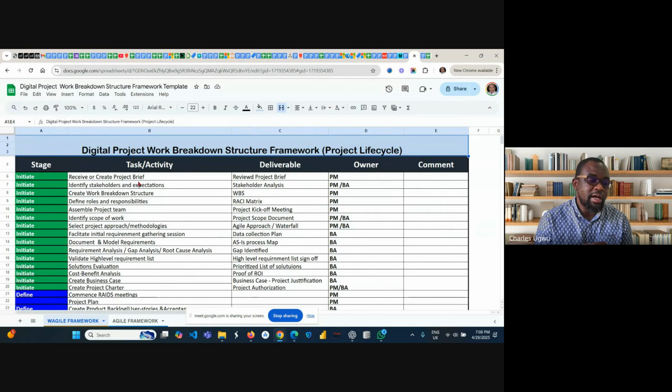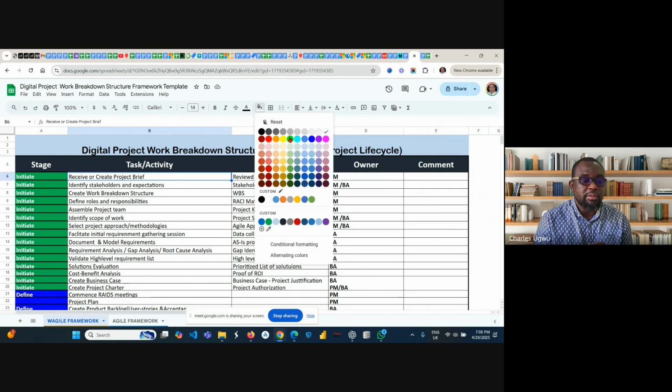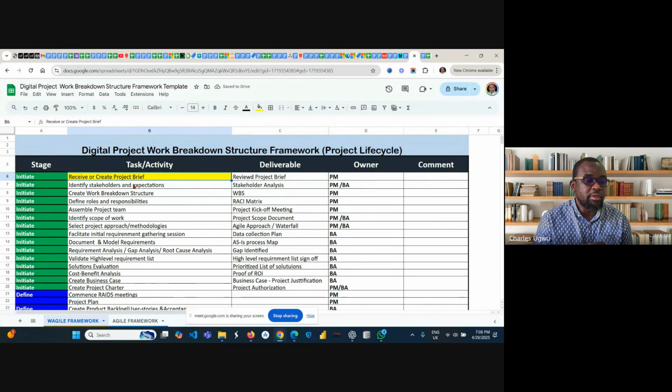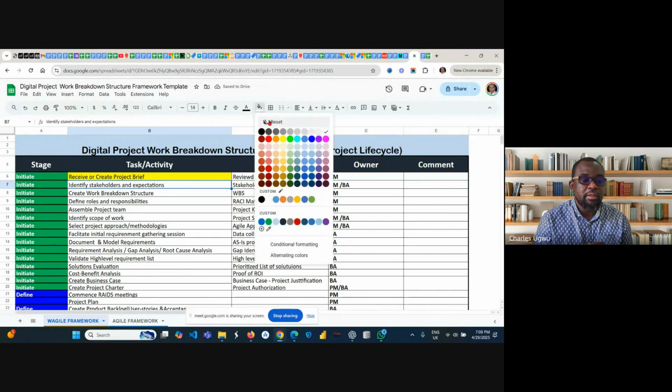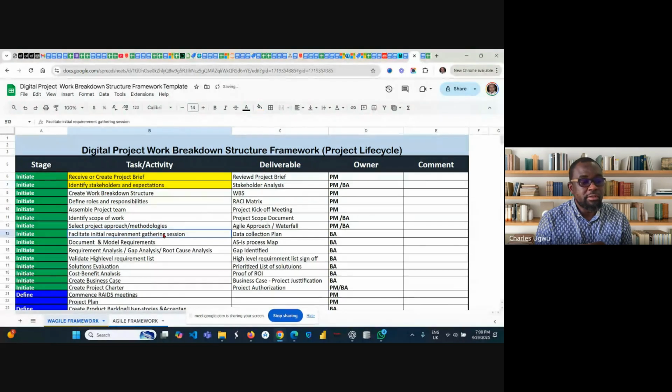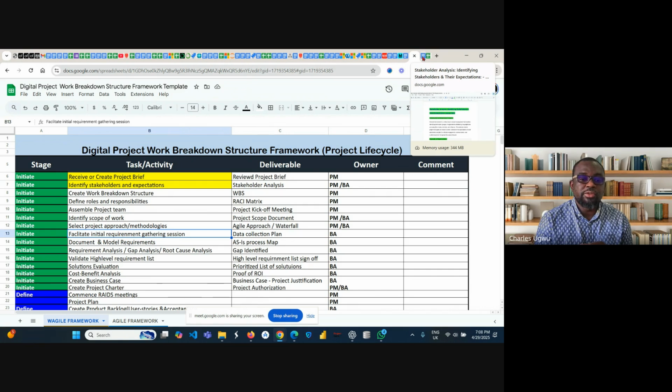We are taking it item by item. So you can see this is what we've done. Today we are doing this, and that's how we're progressing. Identifying stakeholders and their expectations, looking at our lesson notes.